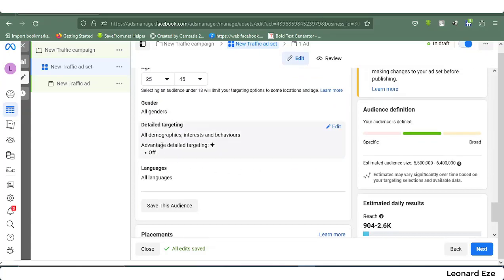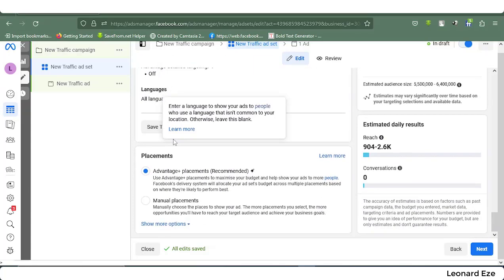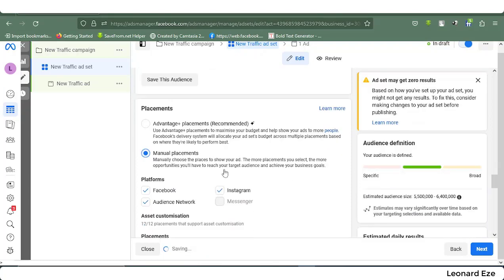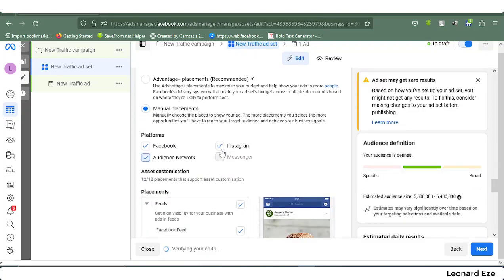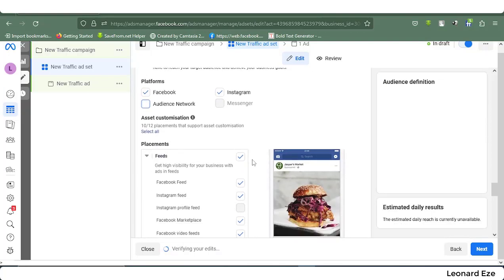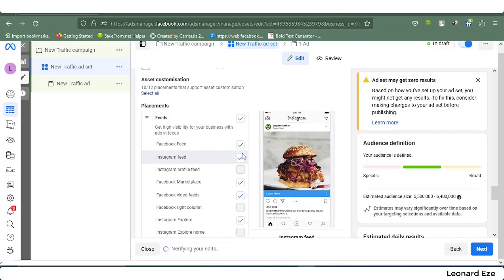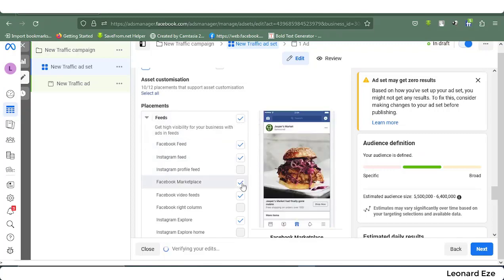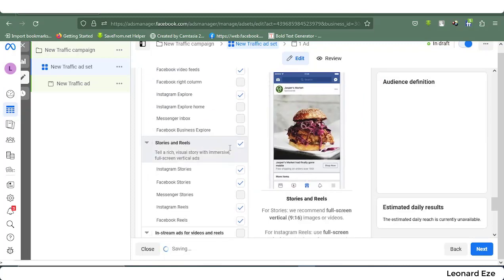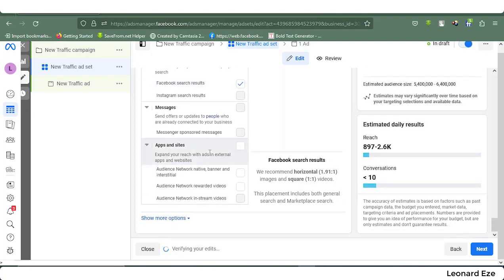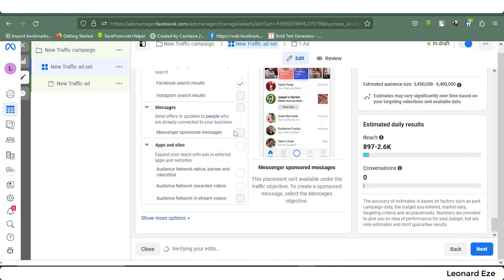Then you can also do detailed targeting as I showed us, and then do a manual placement. Let's say you just do it to Instagram and Facebook. I will not be dwelling much on this. So do it, optimize it.